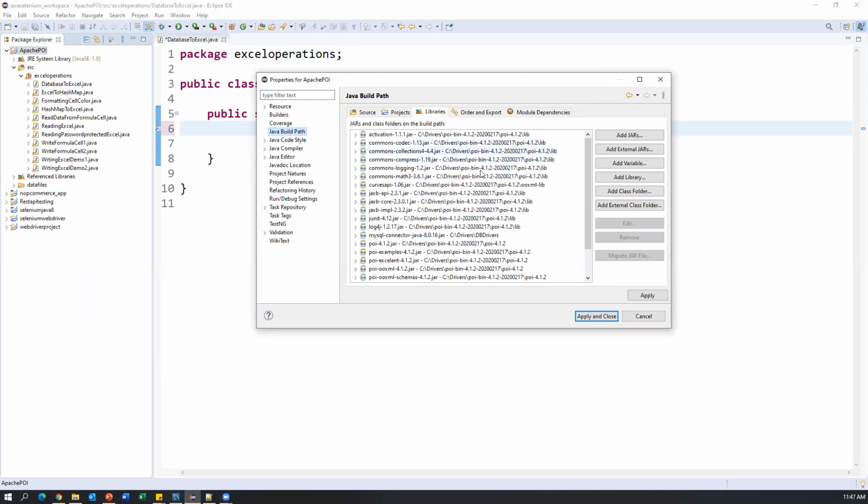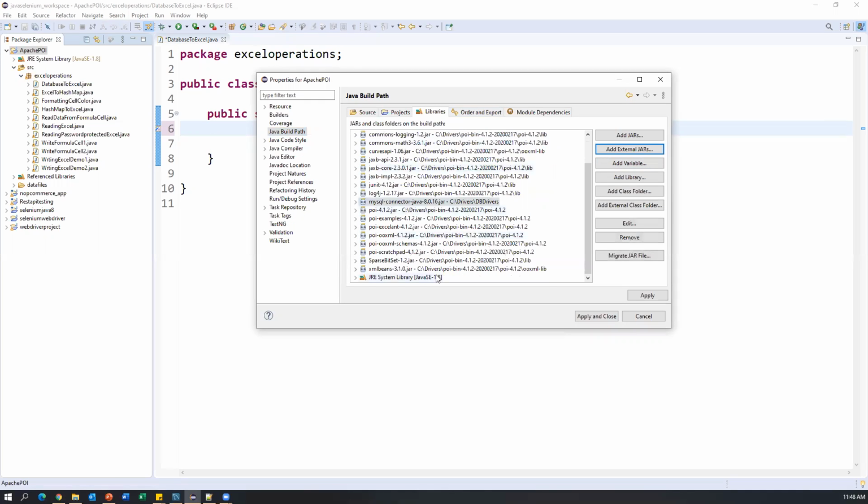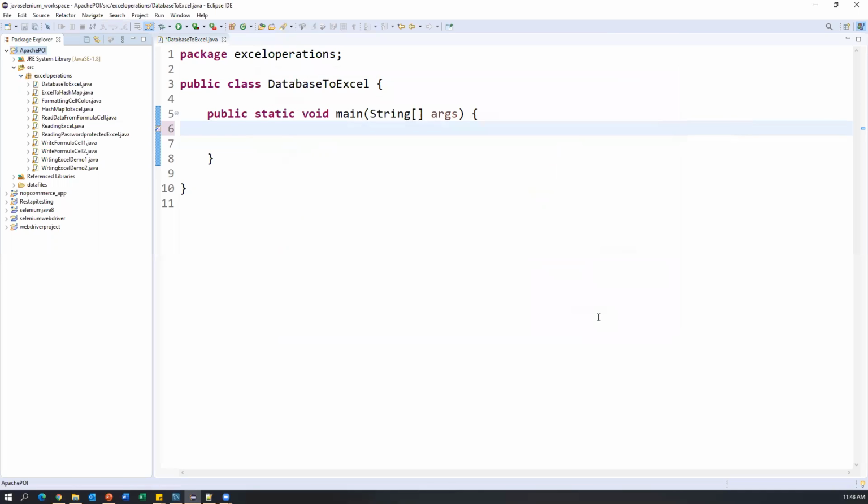Here you can see many jars we already added under the Libraries section. You just have to click Add External JARs, select the jar file which is the MySQL connector, and say Open. Once you have added this jar file, I say Apply and Close. All right, now we have added the jar file to this project, and now we can interact with the database.